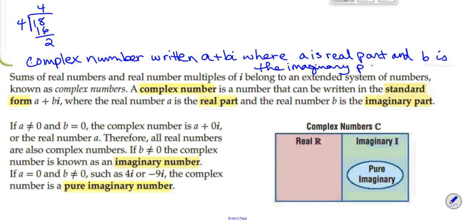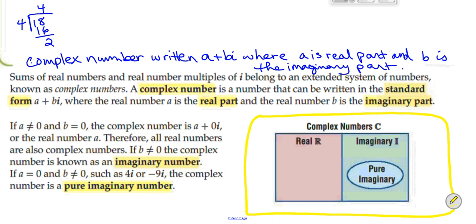So maybe that's just a little more concise. You might want to, and I'll just put a yellow box around that because I don't want to add to it. But so the real numbers are a huge set, it's infinite, and the imaginary numbers are huge as well, and the pure imaginary numbers are huge, and then that whole thing makes our complex number system.